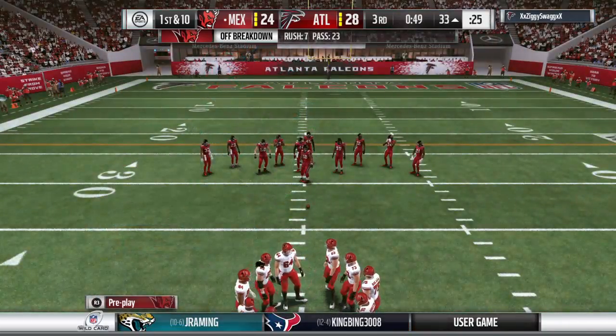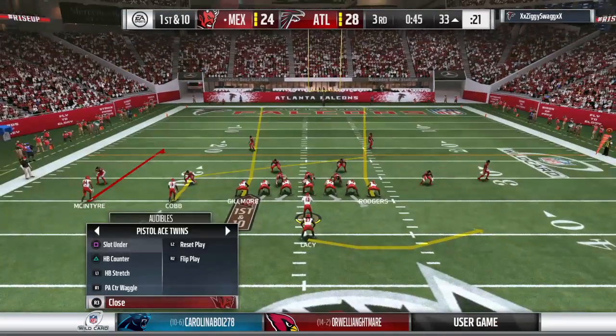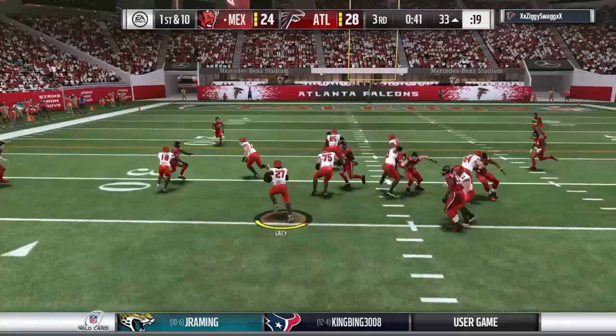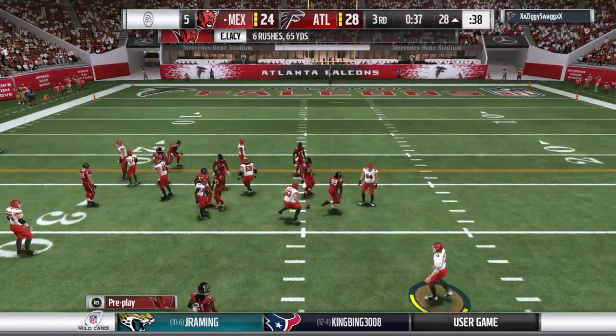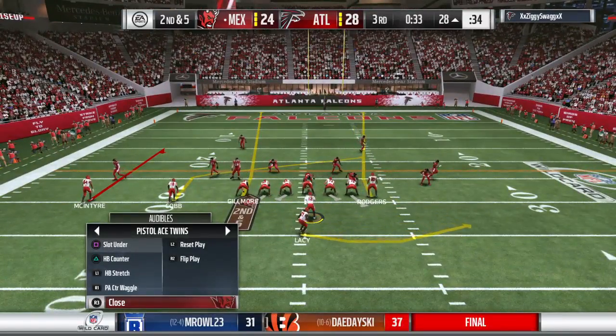And the offense lining up 1st and 10. Possible run anticipation. Here's the D-line sandwiched together. Another pistol look here. They stay on the ground on 1st down with Lacy. And a 5-yard gain as he's down inside the 30 to the 28-yard line. Tackle made there by Robert Alford.